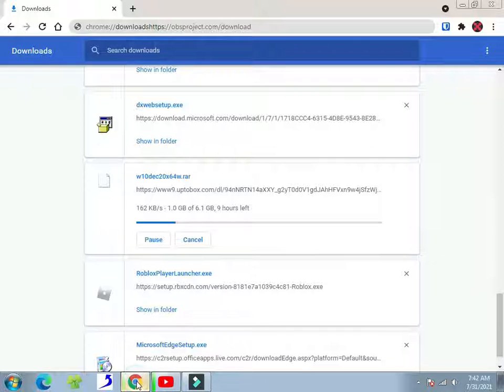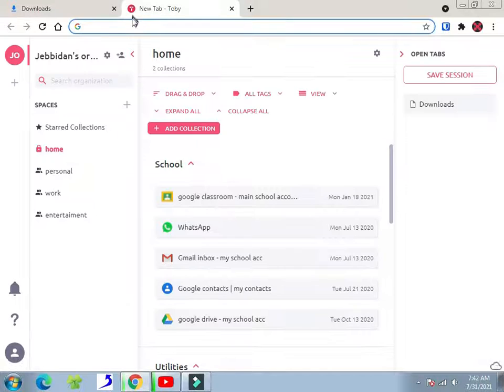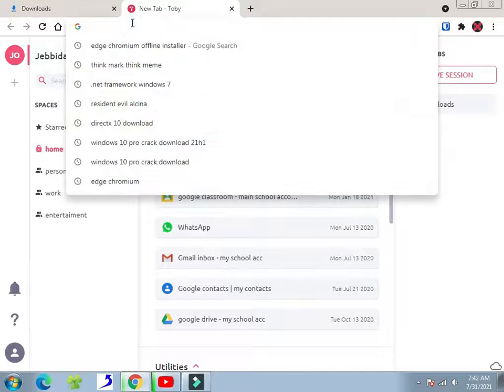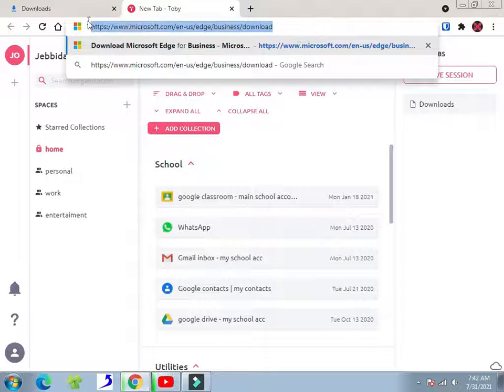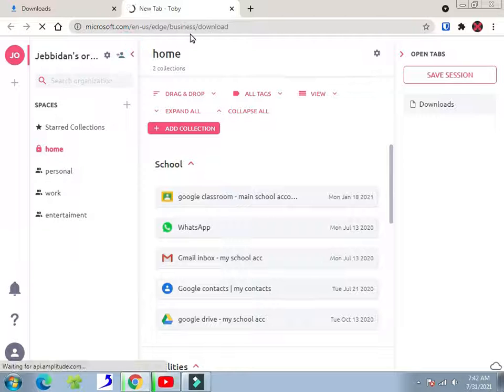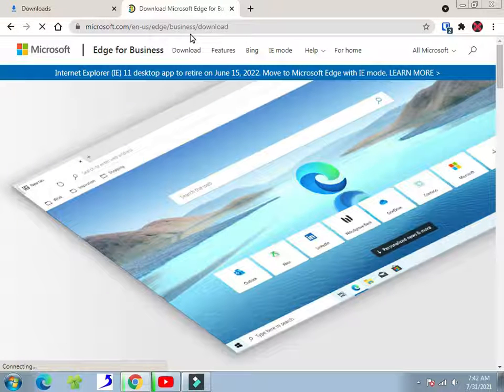Now let's just say that you have downloaded Chrome. As you can see here, copy this link right here. I will provide the download link in the description below. So if you encountered an error that says you cannot install it, even though you already downloaded the installer from their official website, you need to download the offline installer to get around that.